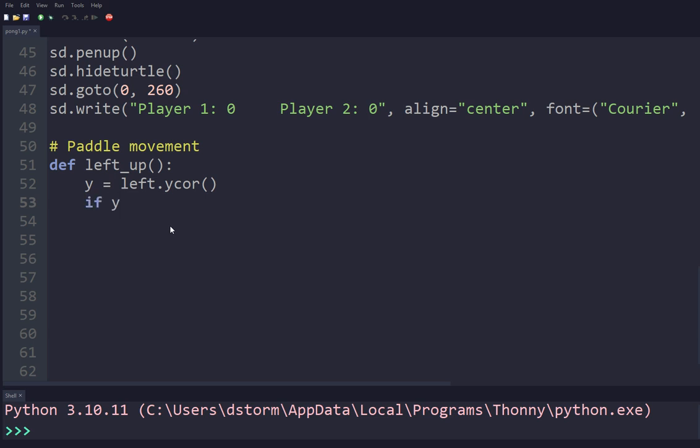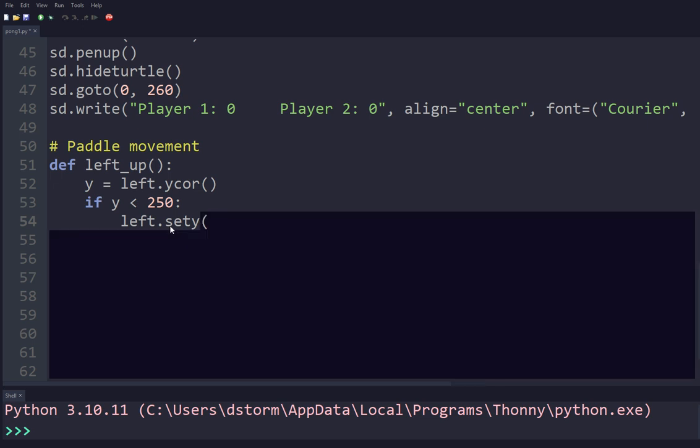If y is less than, let's say, 250, basically if it's less than the top of the screen, right, our screen will go up to 300, but we don't want the paddle to leave the screen at all. So we'll say if y is less than 250, then left.sety(y + 20).